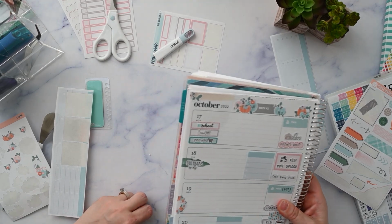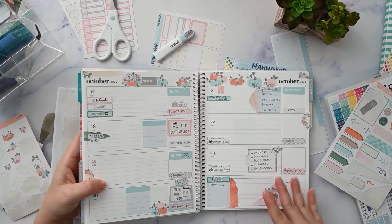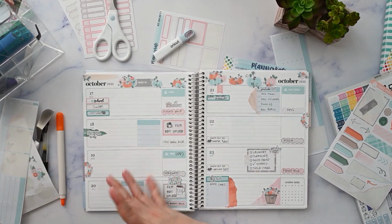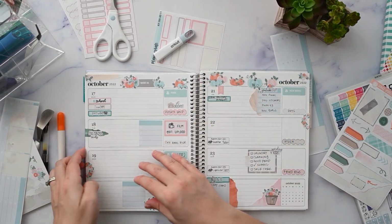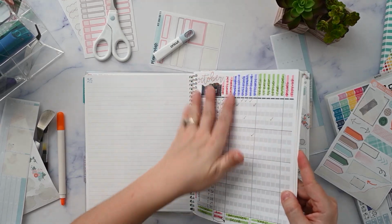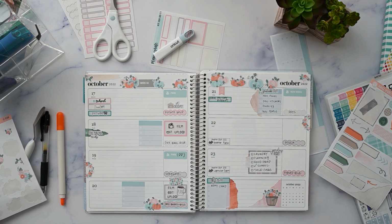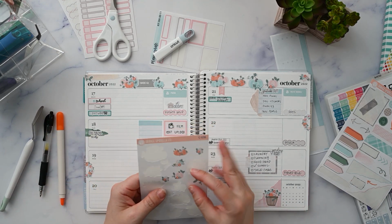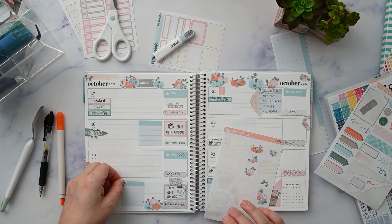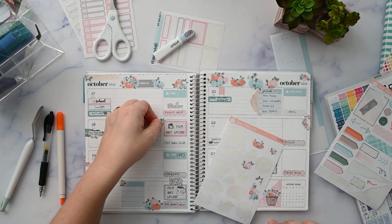I don't have a lot of stuff to add to this week, so I don't really know. I'm trying something different with my cleaning, as usual. I'm always trying something different, but I'm not going to actually write in the days I'm cleaning things because I've been using the checklist that I made. And yeah, I don't need it. All right, so let's do something like that, and then we'll use some stickers on this one.